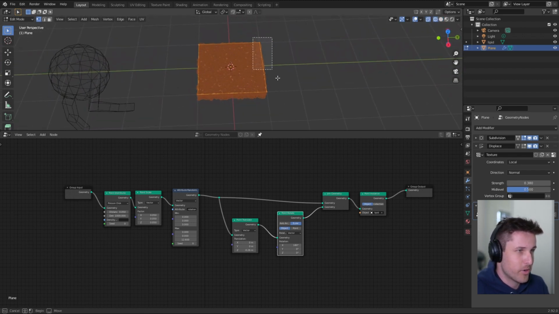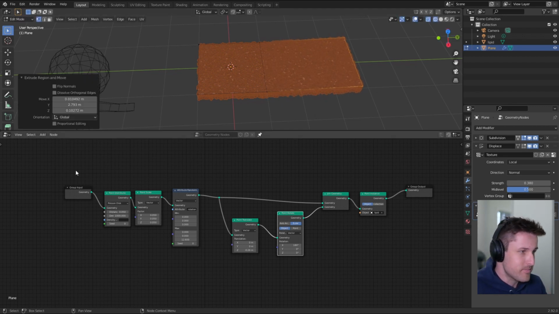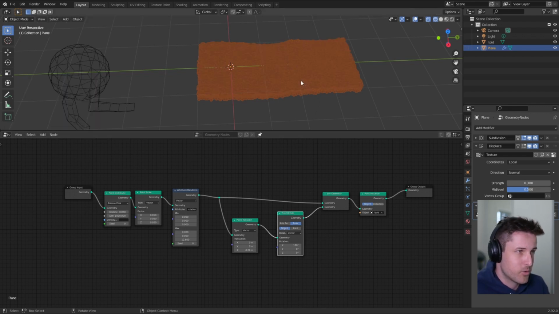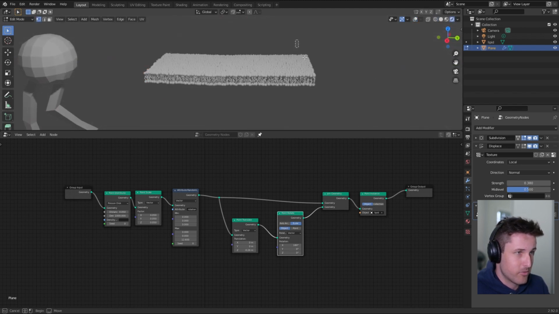We've still got these 4 points. So if you selected these two and pressed E and extruded, you're seeing that as we're building this new geometry, this new plane, Blender is taking that information, applying everything in the geometry nodes, and rebuilding basically the brand new bilayer on top of this new plane that you've just made. So you do a little bit of extra work in the setup, setting up this programmatic way of working, and then you can quickly build a longer bilayer. Or we want it even longer.